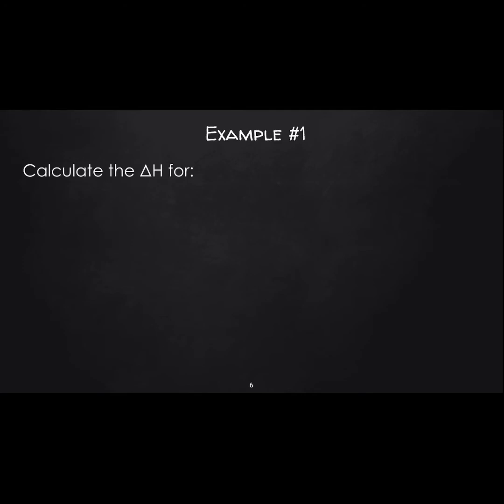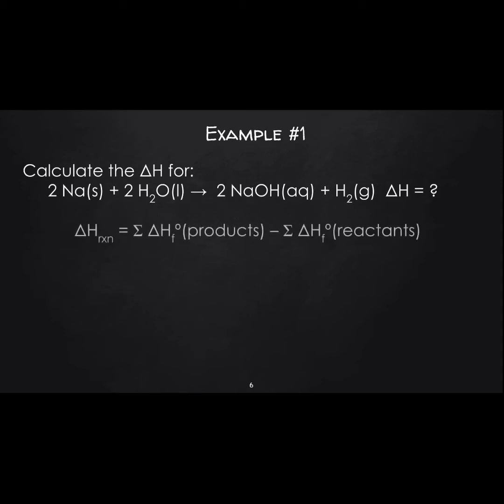This says to calculate the change in enthalpy for this equation. So I'm looking for change in enthalpy. So I'm going to go ahead and use that heat of formation equation. So I'm going to sum up the products, sum up the reactants, and subtract the two. So I have this kind of written out already. One of my products is sodium hydroxide, and I have 2 of those, so you're multiplying 2 by the heat of formation of sodium hydroxide. That's going to be found on the chart that I'm handing out to you, and we'll do that for all of the compounds.